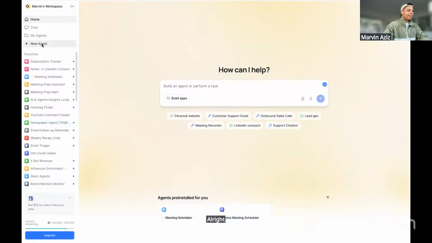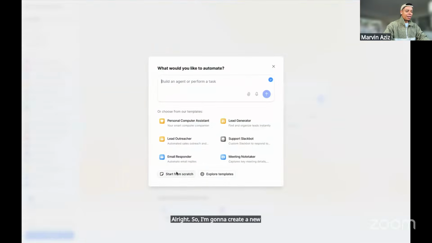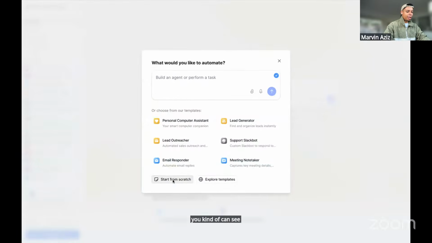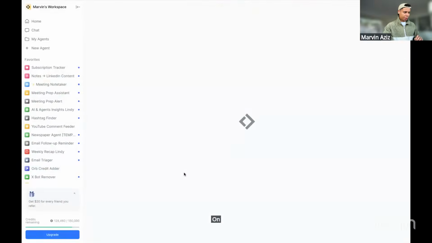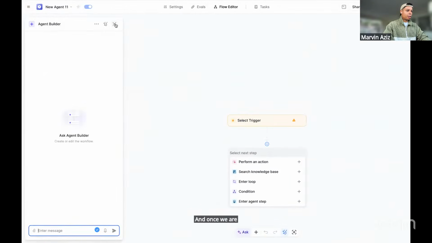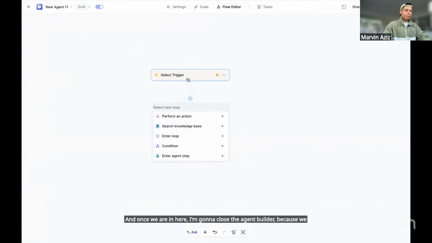I'm going to create a new agent and we're going to start from scratch. You can see this at the bottom left on this modal. Once we are in here, I'm going to close the agent builder because we want to build manually here.